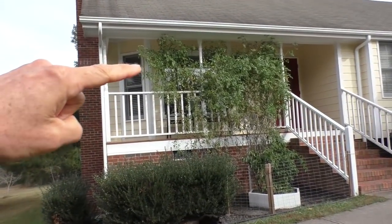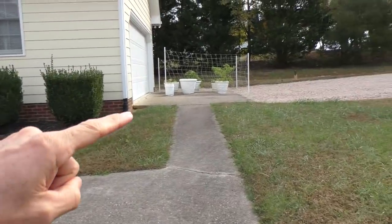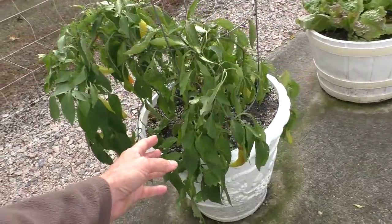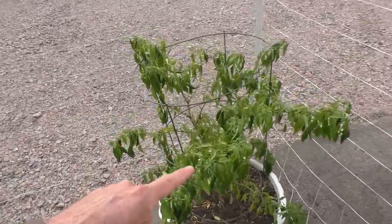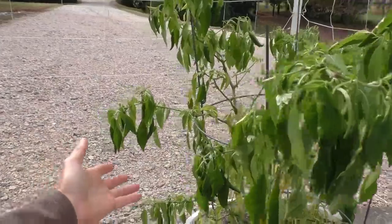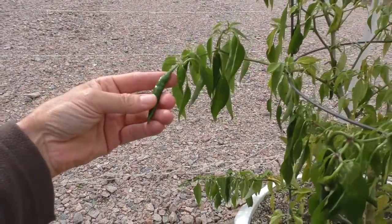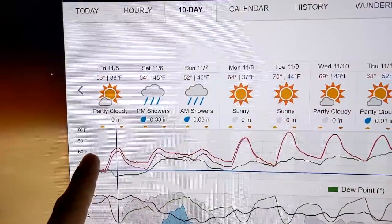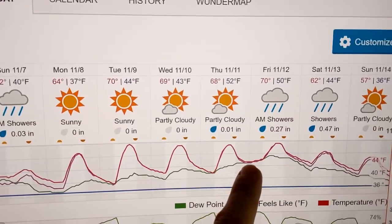The tomato plant did pretty good — there's no visible damage on that. There's a little bit of damage on some plants; this pepper plant had a little bit of wilt, and the cayenne has the most damage of all the plants — the leaves are pretty wilted looking. But the peppers themselves are still firm, so they'll still ripen up for another harvest. Our 10-day forecast doesn't show any freezing weather, so I'm good for at least 10 days.